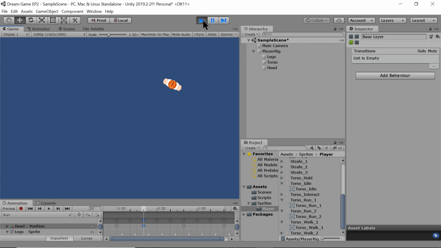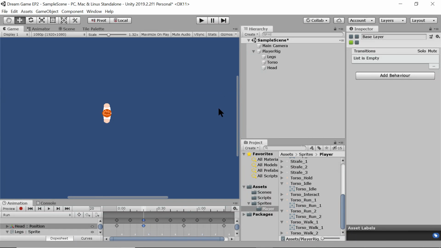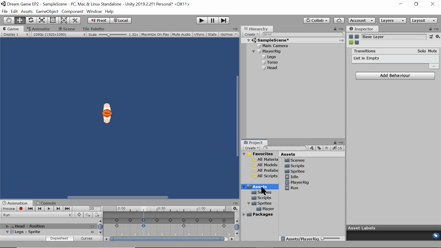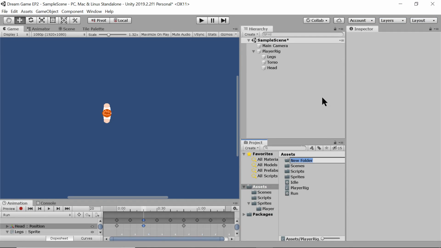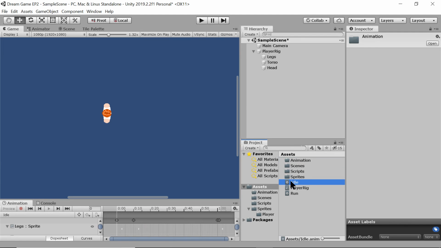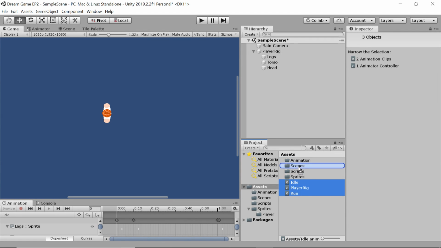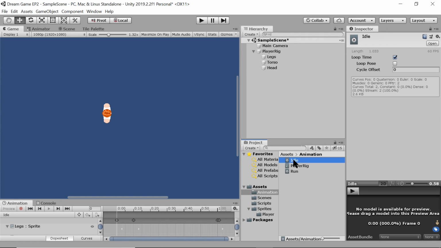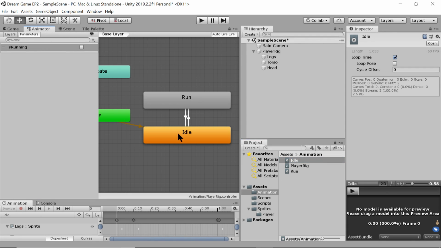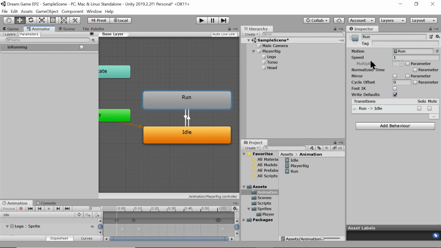What you can do easily, let's get out of play mode. Let's make a new folder. Click on your assets, create folder, animation, and you can subfolder to your heart's content in there. It's cleaner this way. There we go. So if you click on idle, we want the animator. Here we go. Click on this run, and you'll see that has a speed. So we're just going to reverse that, but not in this.